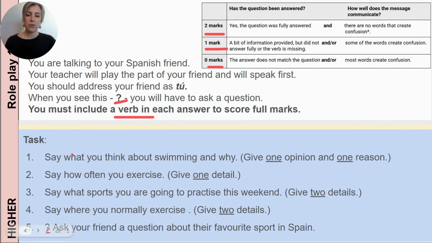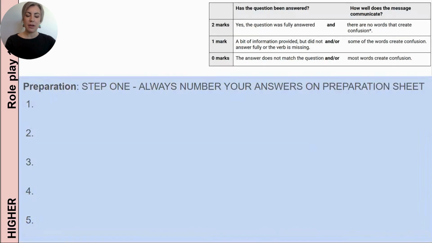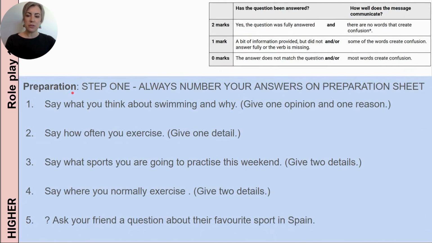Okay, so let's see what today's question is. You're talking to your Spanish friend, and in the conversation, you have to say these things. Okay, so what are we going to do? You can pause the video now and prepare, and then skip straight to the practice section where I ask you the questions and you read out loud what you've prepared, or you can stay with me and see my model answers.